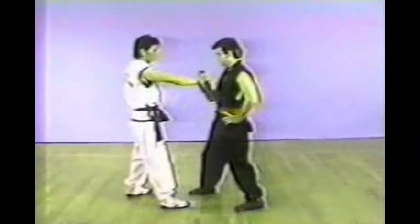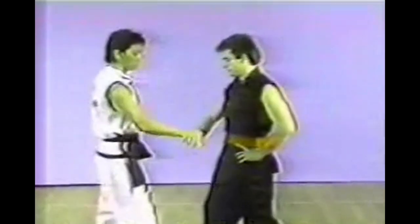This exercise is a two-man exercise, which increases the grappling power of your hands by grappling the forearms back and forth between you and your partner.